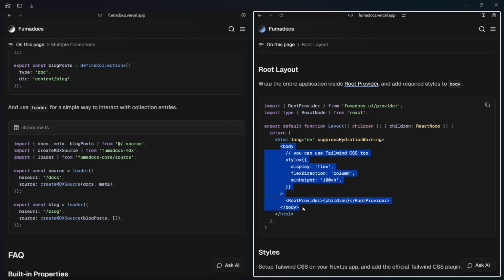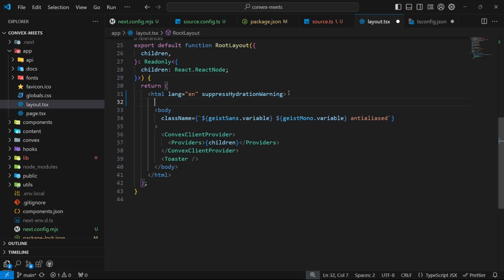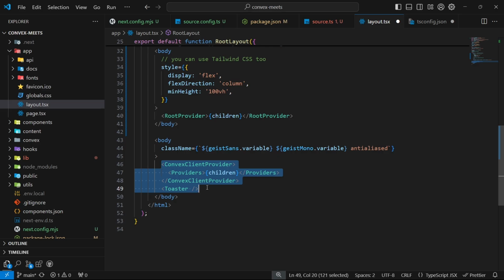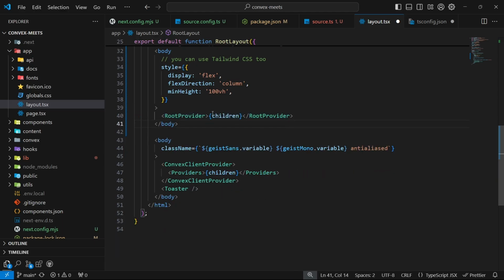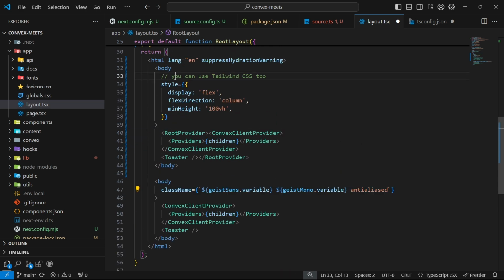Since I already have a body existing, I'll copy this and put it all over here. I don't need to cut the layout, I just need to copy and paste it here, and I'll copy my styles and put them here.